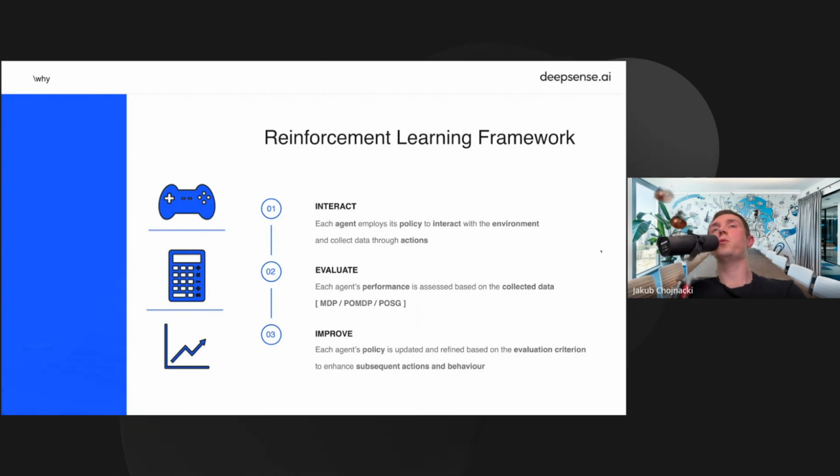Since we've been using some policy to gather the data, now we would like to improve based on the evaluation. If our agent computed that certain actions are bad and certain actions are good, given a concrete policy, we would like to do more of the correct actions and less of the bad actions. This cycle will continue until we reach the optimal policy, so the optimal behavior of our agent.